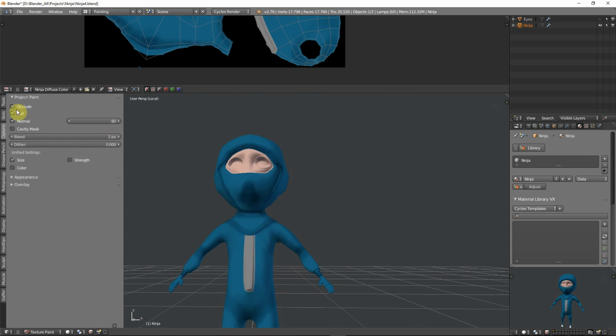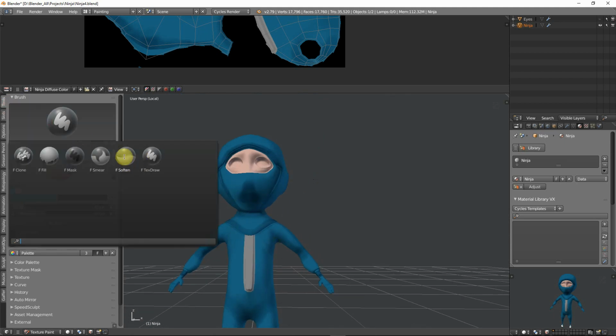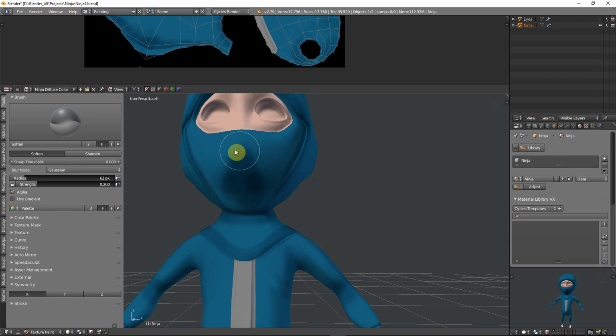Then we can go to the tools here, change it to a soften brush, and yeah, why are you working so slow?